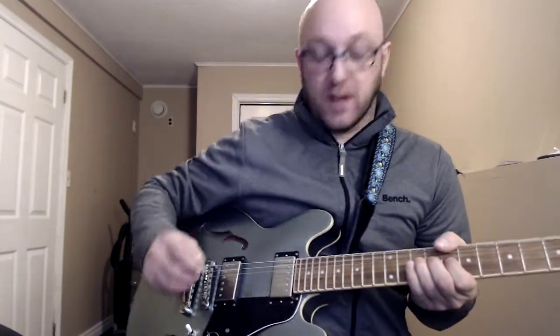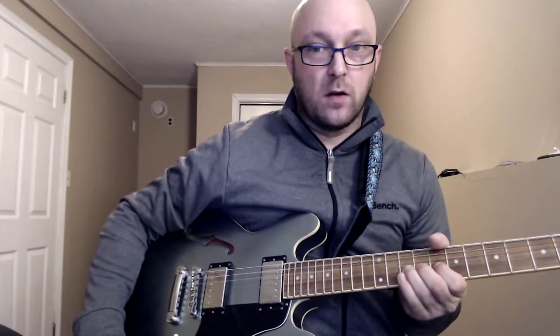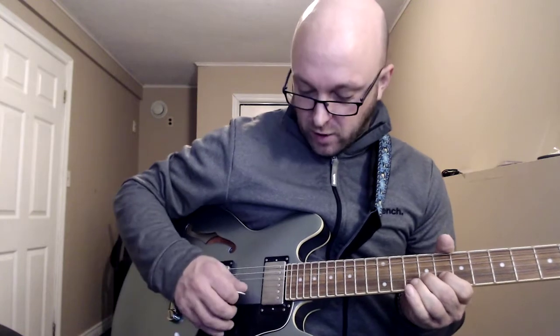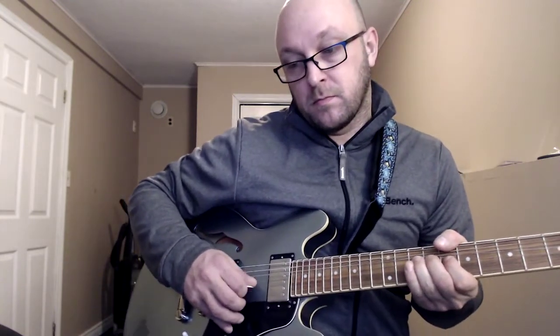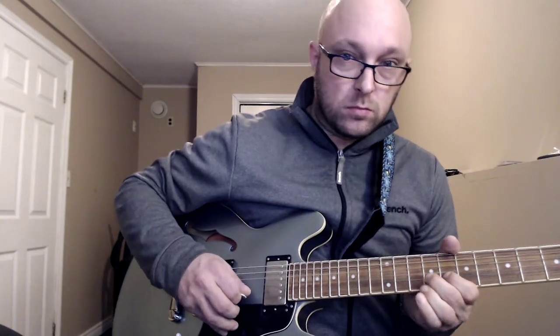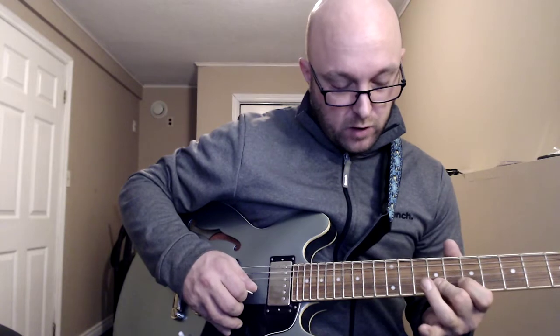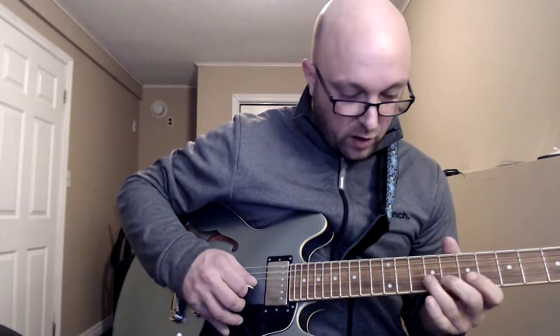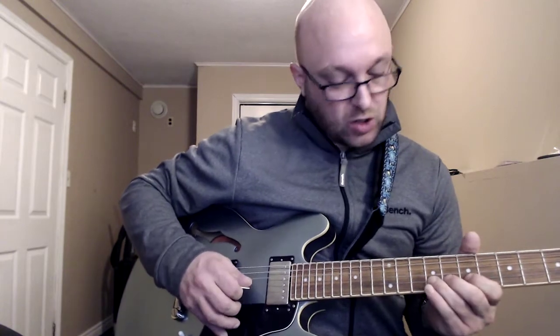And then the rest of the lick is he picks it again at the top and then lets it down and then pulls off to the 9. And then it's slide back to move the ring finger here, because we're going to do another bend. This is the half step bend at the 9. So we're going to bend the G sharp to the A.